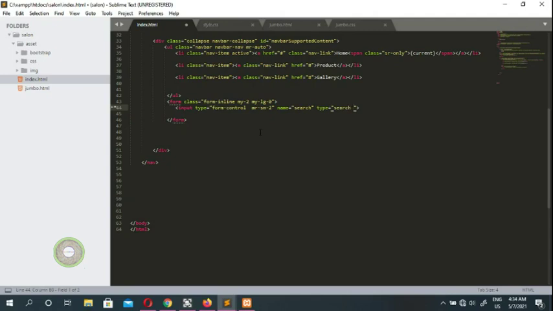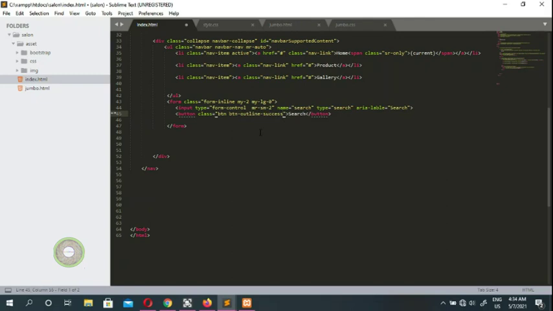The type is search, just like we put for the button, role is button. So aria-label, we put aria-label equal to search. So that's a label. And now we put our button. With the button, you just type button. And inside this, you can put search. And to give a class to the button, you put class btn, and then the type of the btn, btn-outline-success.